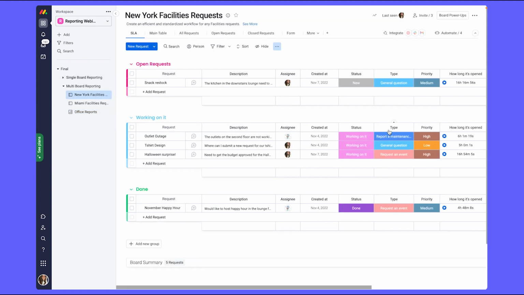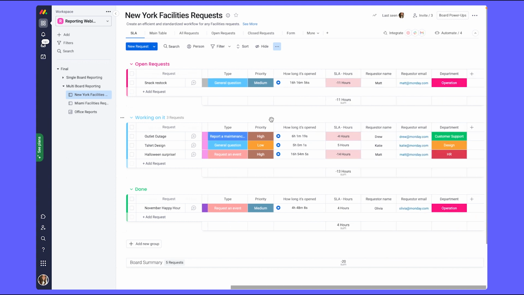And on our board, we used a combination of a status column to show the priority of each request, which is high, medium, and low. And each priority has a different SLA that has to be met, meaning the team needs to complete the request in different time frames. So in order to show this, we included a formula column that pulls the data from the time tracking column and the priority column to show how many hours within or over SLA we are for each different priority level of the different requests.